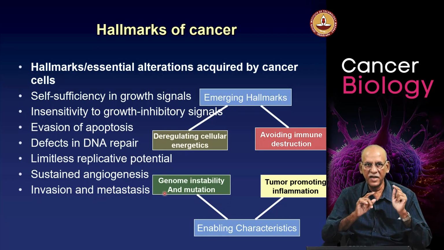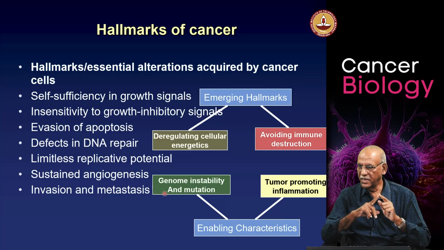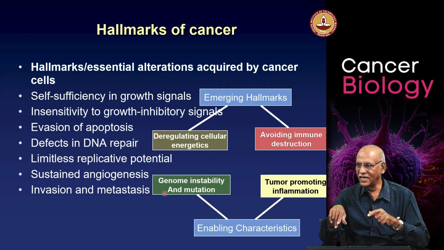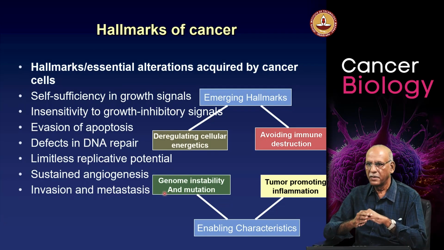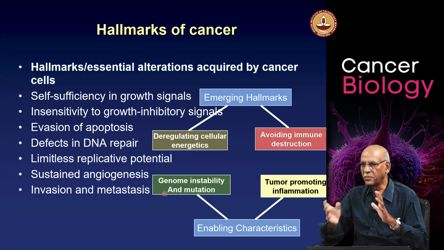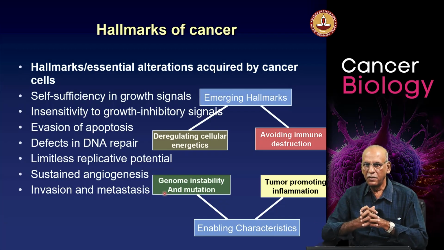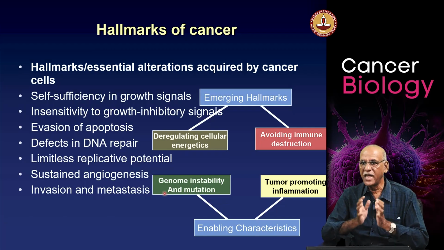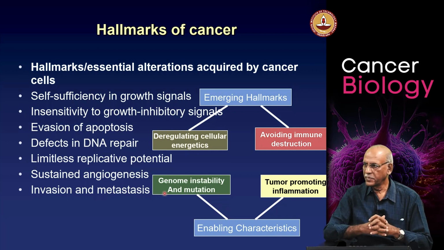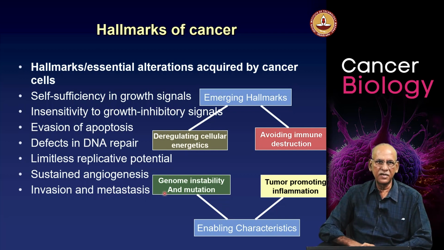That is why, when I defined cancer in the beginning, I said it is a tussle between proliferation and cell death. I said it is not that only these two are the factors, but this is how it is. Opposing factors will play a role, and these opposing factors within a cell constitute what is called a microenvironment. Later on we are going to discuss that also.